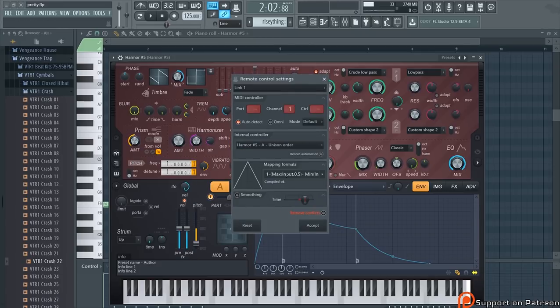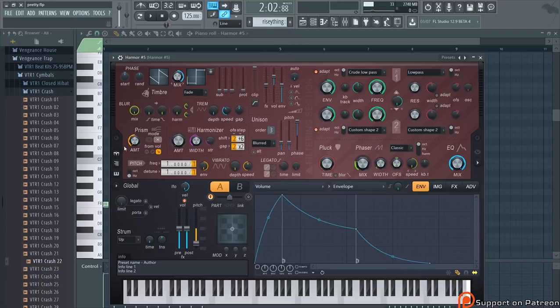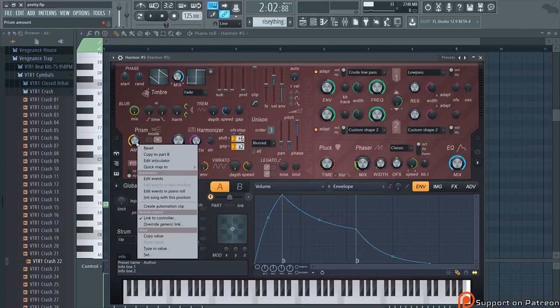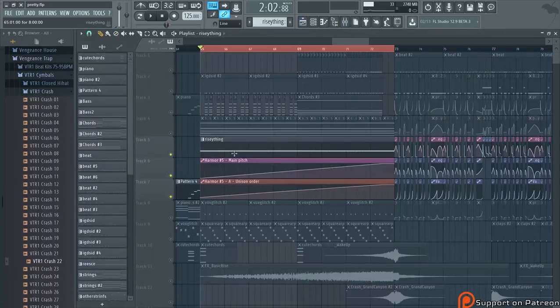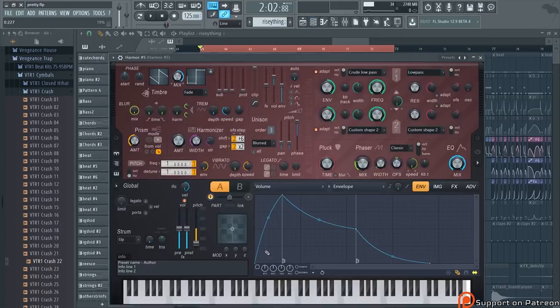So you have lots of options when you're assigning automation clips, like things like effects. So you don't have a bunch of automation clips. You can just get more organized, I guess, and just assign it to one automation clip. That's what this is. And I just did another one just because I wanted to be more specific.